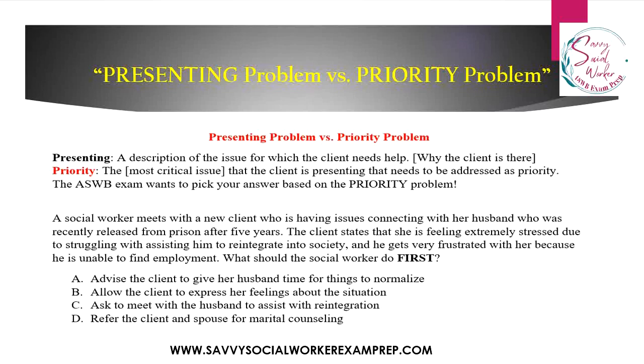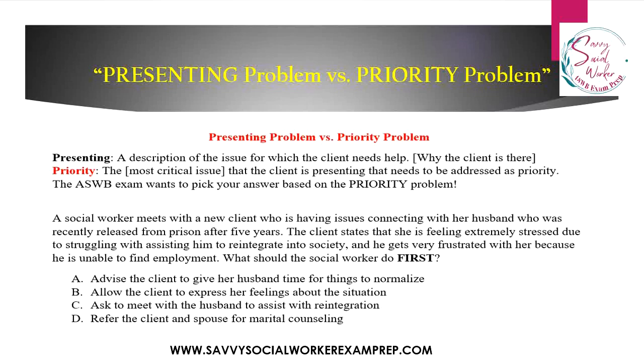A social worker meets a new client who is having issues connecting with her husband, who was recently released from prison after 5 years. The client states that she is feeling extremely stressed due to struggling with assisting him to reintegrate into society, and he gets very frustrated with her because he is unable to find employment. What should the social worker do first?